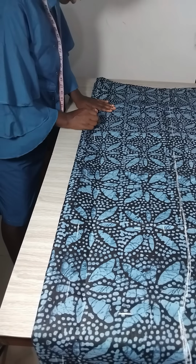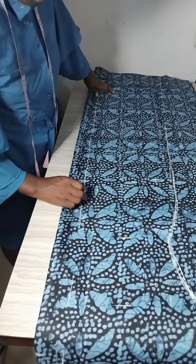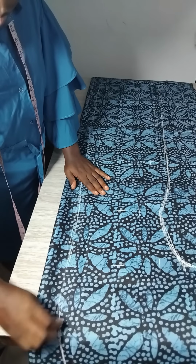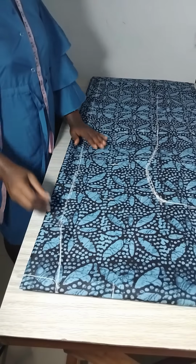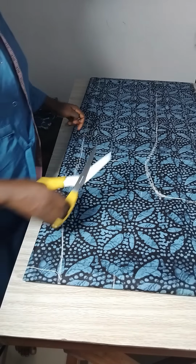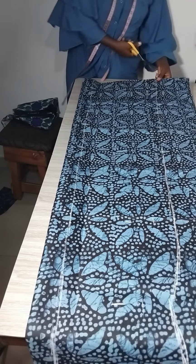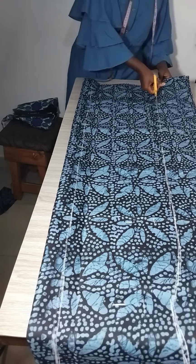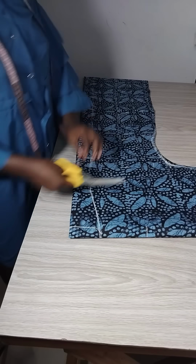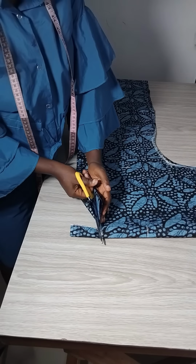Then I'll join the dotted line together. So you can now cut out our fabric. I'll first cut out the side. Then I'll come to the neckline. Cut out the back neckline first.